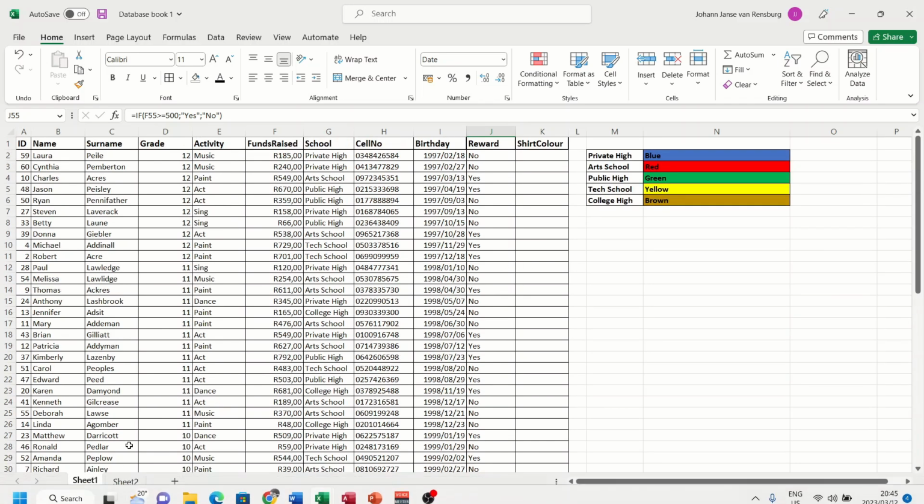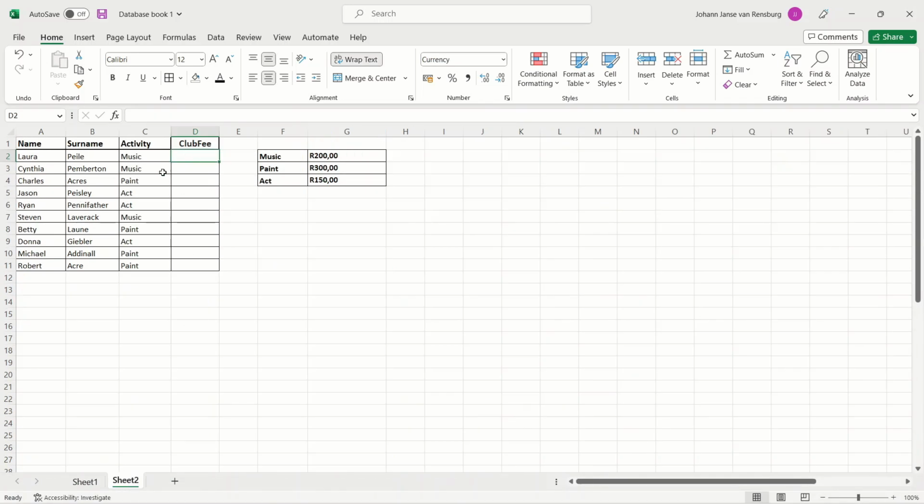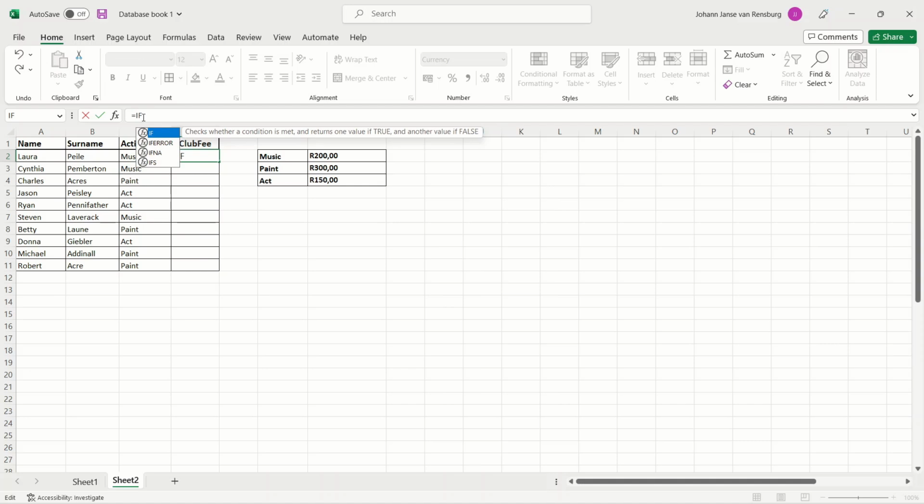Okay, right, now let's look at a nested if. I have a little bit simpler one here than on sheet 1. We'll get to that now. If you are doing a nested if, I recommend starting in the formula bar and just typing it out manually. It's easier that way because doing this in the dialog box is a little bit difficult.